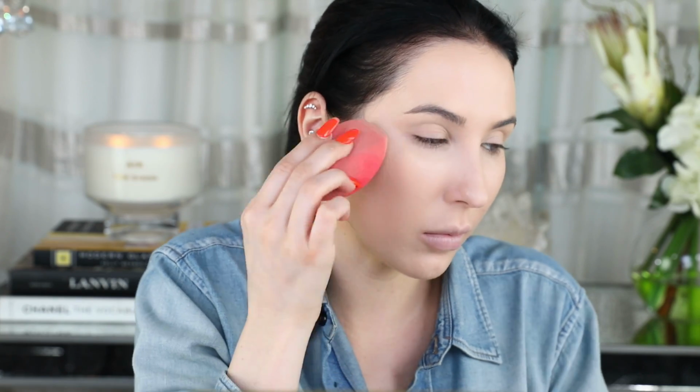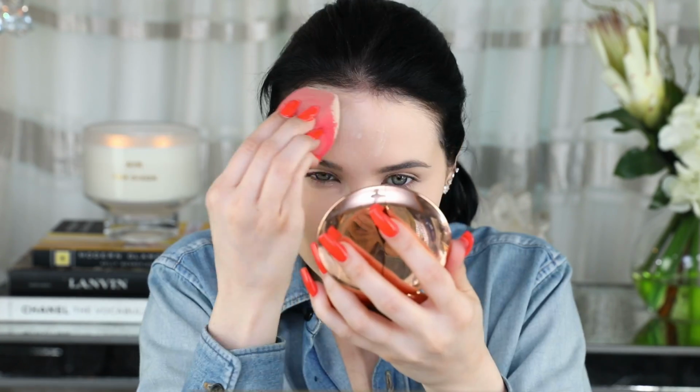Okay, so now I'm gonna powder the face. I'm gonna go in with the Charlotte Tilbury Airbrush Flawless Finish powder right here. This is my favorite face powder at the moment. It has been for quite some time actually. And I'm actually gonna mix that with a little bit of the Lancome Absolue powder as well. And then I'm gonna set my under eye using a light powder. I'm gonna go in with the Kat Von D palette with that first light shade.